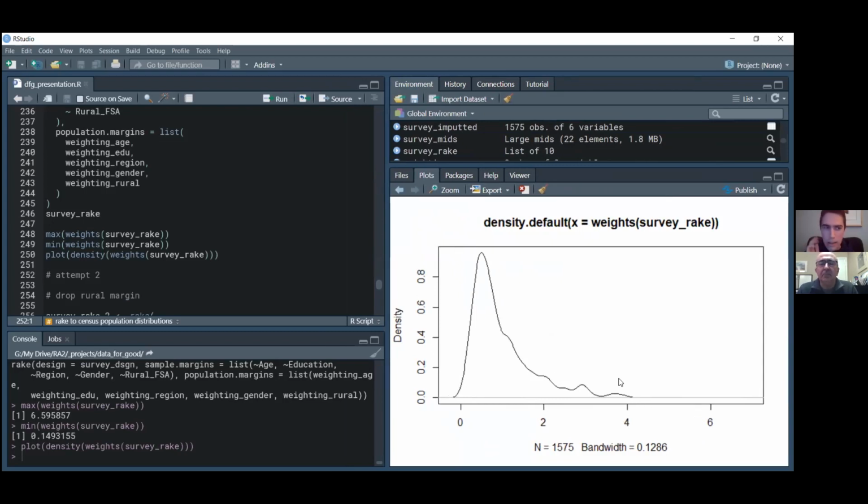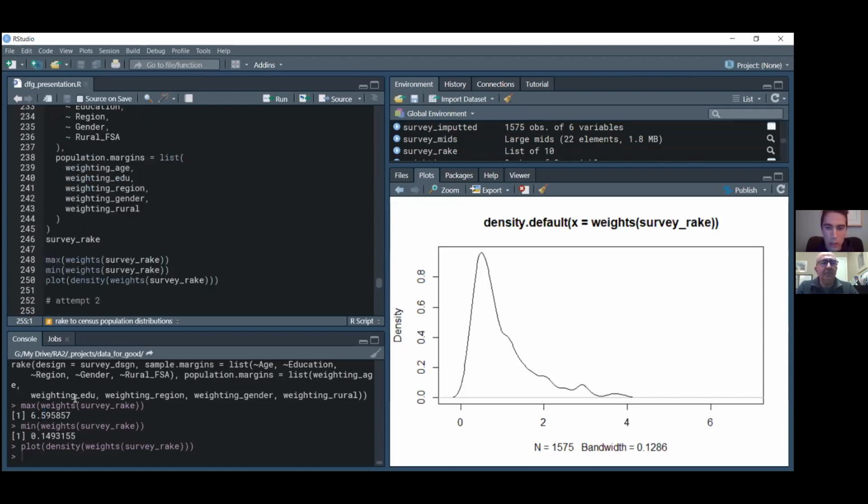And I'll just say, this is pretty bad. Generally, the accepted rule, at least that I've been taught, is you don't want weights of more than about 3.3. Conceptually, think about what this is doing. It means that one person's response could be worth 6.6 times more than the average person's response in the survey. And it could be worth way more than this person that's only weighted 0.15, because they're so underrepresented in the sample that this person needs to be really important in order to get that population margin that I specified. So personally, I wouldn't like this.